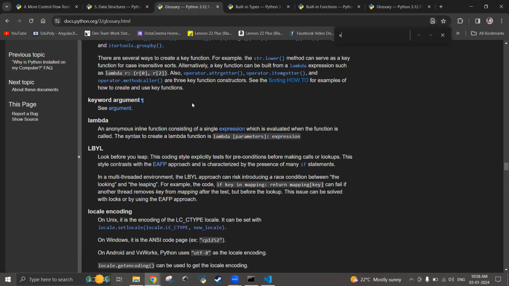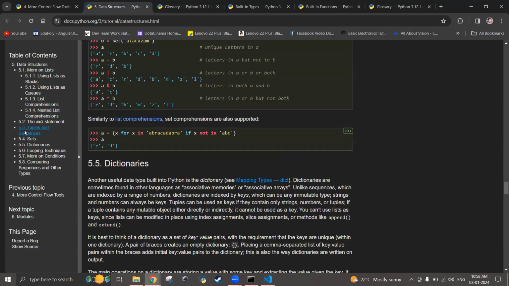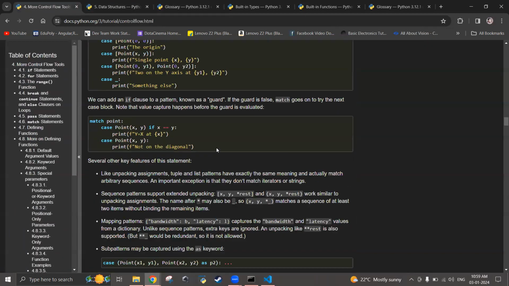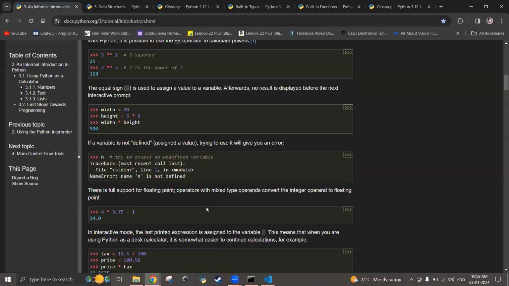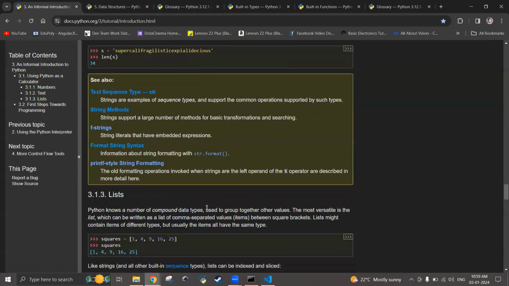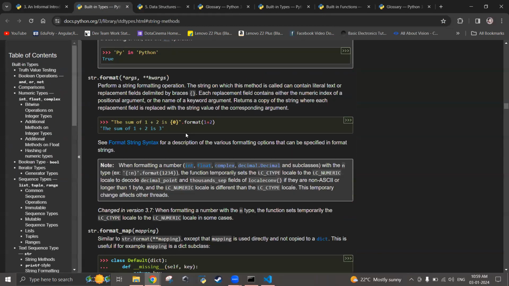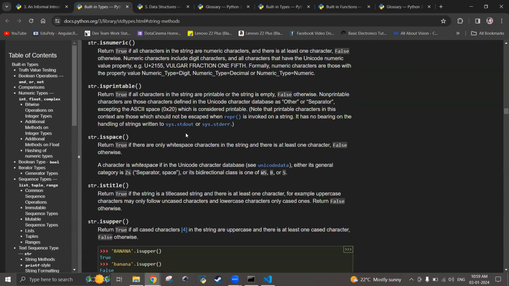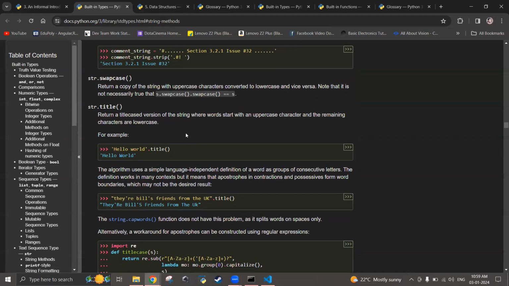String methods, control F split. The split method will help us to convert a string into a list.